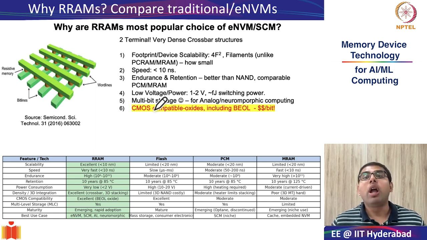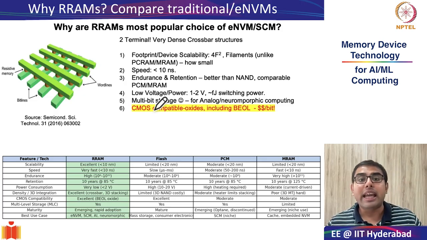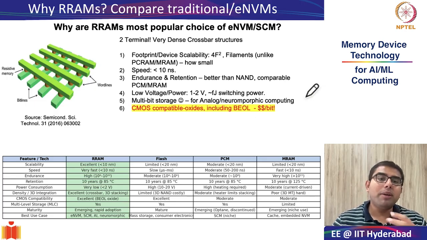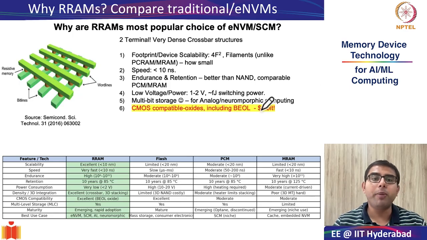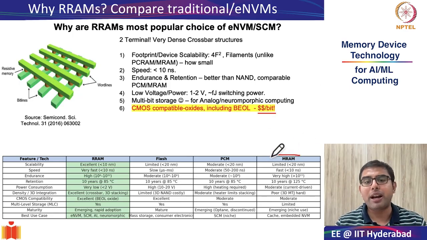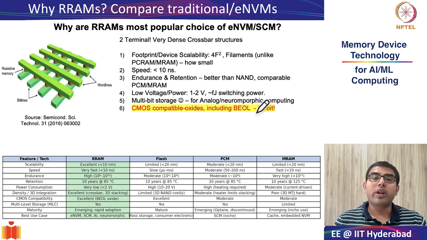So, as you know, having borrowability from established processes is very, very good, because one of the reasons that PC RAMs did not do very well commercially was because all the processes were not very, very CMOS compatible. That led to very large cost per bit, and the same is the case with MRAMs also. In this regard, because cost per bit is a very important metric when it comes to commercialization, I believe that our RRAMs will beat all the other candidates in storage class memories.